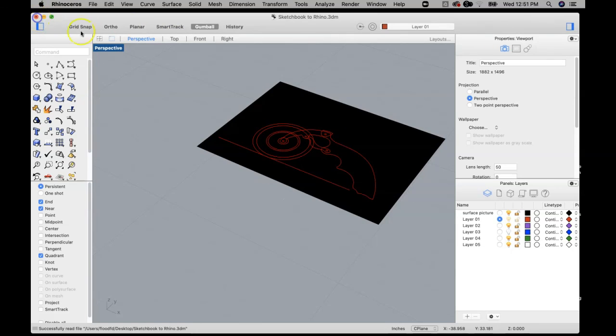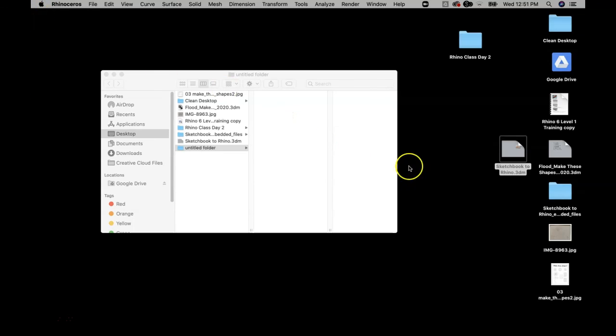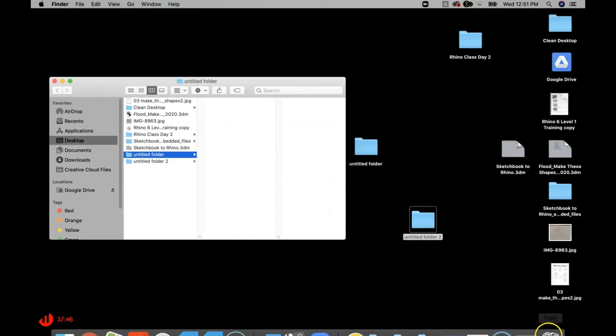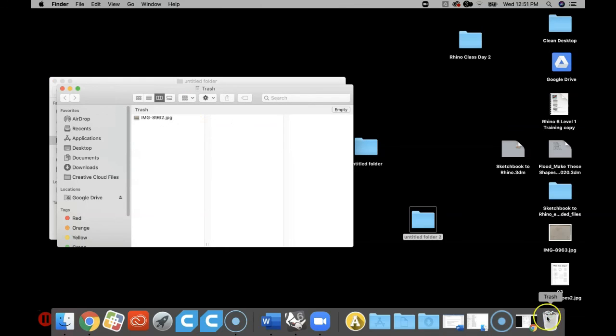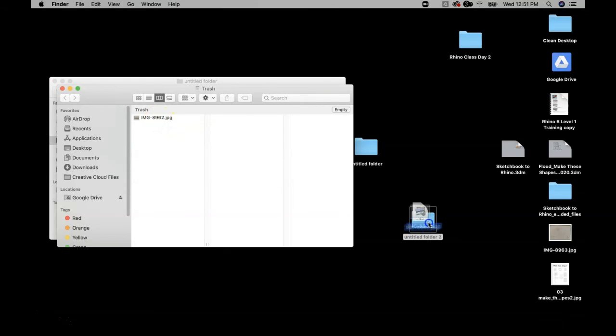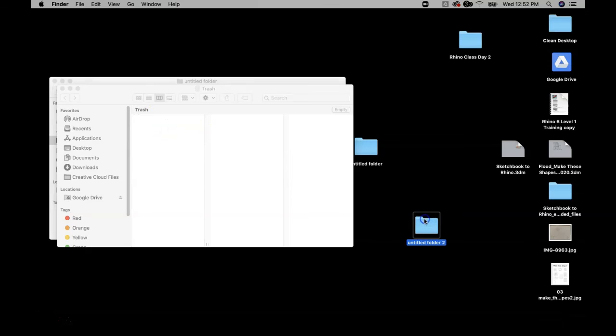So when I am using this picture frame command, a lot of times what I'll do is make sure and make a folder for that particular Rhino file, and I will save the image as well. So I'll come in and say, okay, we'll just put that inside of that folder.